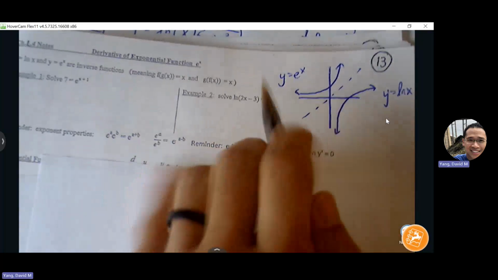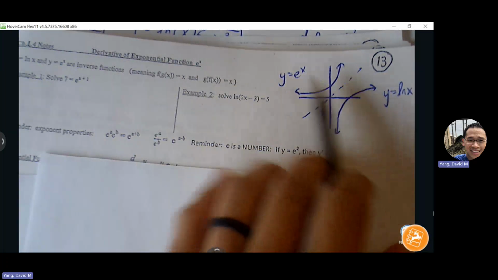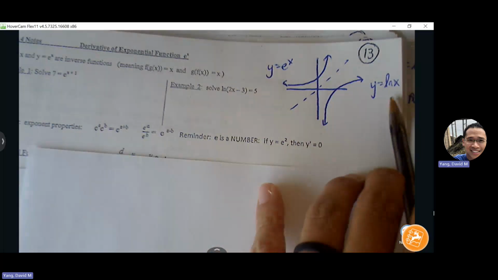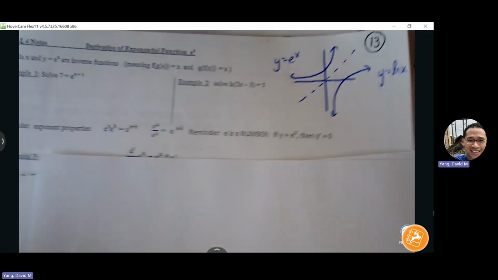And because these are inverse functions, there are a lot of nice properties that we can use. Eventually, we're going to use one to help the other one. If I'm trying to clean up an equation, a lot of times we can use the opposite function to help us clear up certain parts. If we want to solve for x, and x is stuck in the exponent, or x is stuck in natural log, we can use the other function to help clean up that expression.